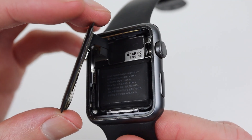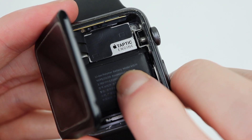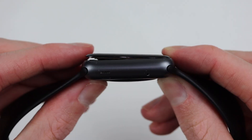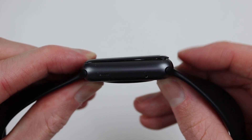If we take a look inside the watch, you can see the battery is located at the bottom. Pressing on it, you can see it is expanded. It may only be a few millimetres, but this is enough to dislodge the display. The screen cannot be reattached as the battery causes it not to sit flat.